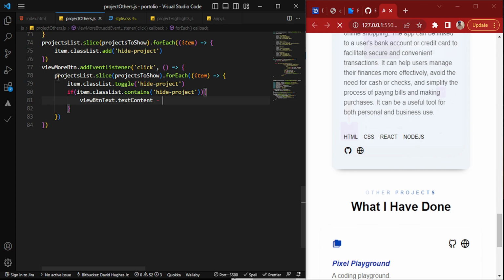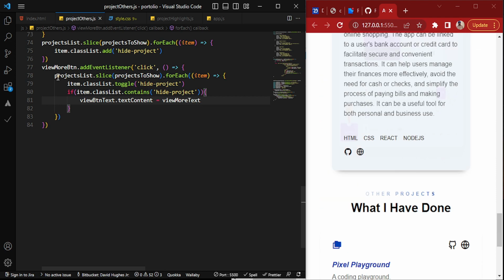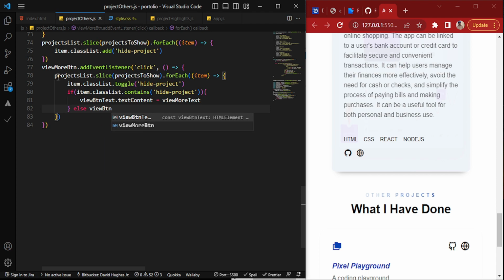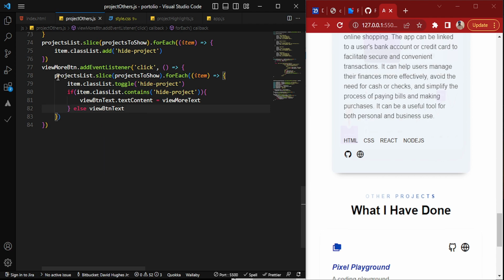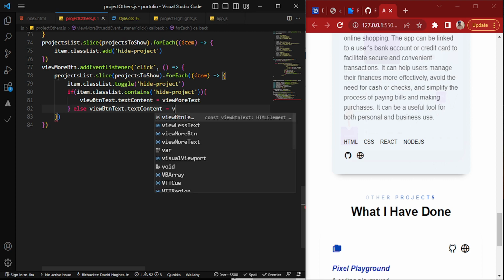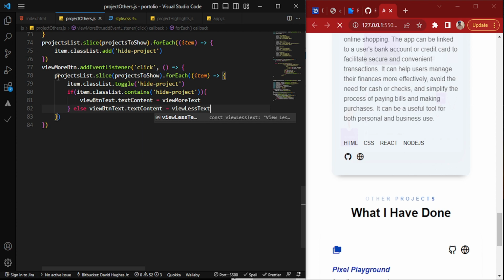Now that textContent will be equal to viewMoreText. So viewMoreText. Okay. Else, I'm going to say viewBtnText.textContent will be equal to viewLessText, like that. Okay.